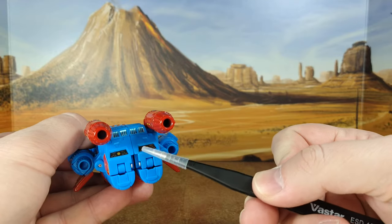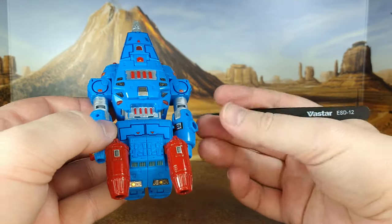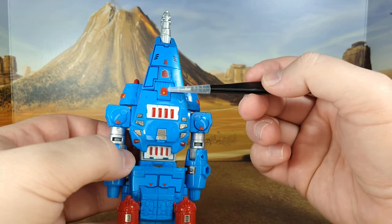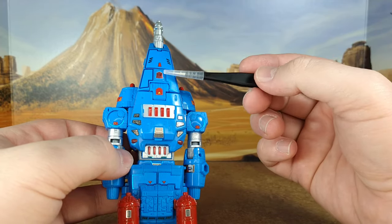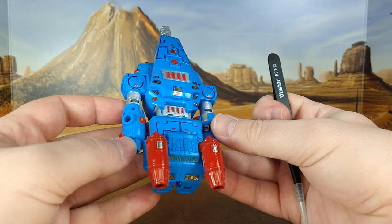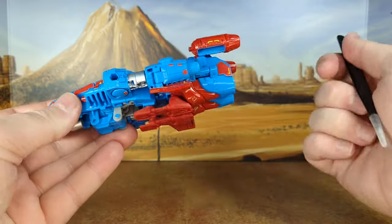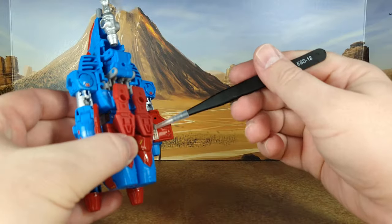You get new decals here. The back end gets four decals and two kind of taillights. You have two enhancements on the propeller. You can still see Smokescreen here so they can talk all the way in alt mode. There are little decals here, a new one that mimics the crotch decal, and a little red dot. The Autobot logo is optional — I chose to put it. Then you have three decals to do a more stylized nose, and on the side you have that red line all the way across — very easy to install. This one here translates from the leg.